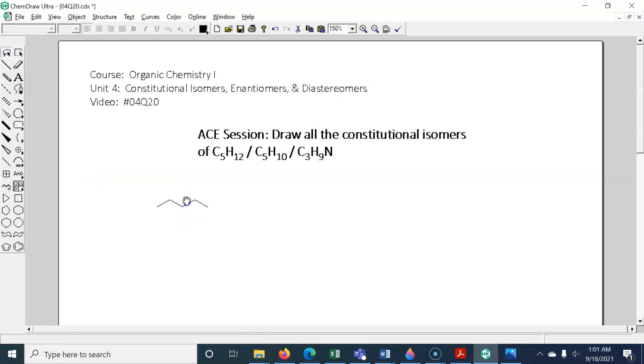Now there should be several butanes that can fit this molecular formula. What do I mean by that? I thought five was pentane. If you have butane that means you could have a fifth carbon as a branch. So that is 2-methylbutane and it does fit C5H12. 1, 2, 3, 4, 5, 6, 7, 8, 9, 10, 11, 12.